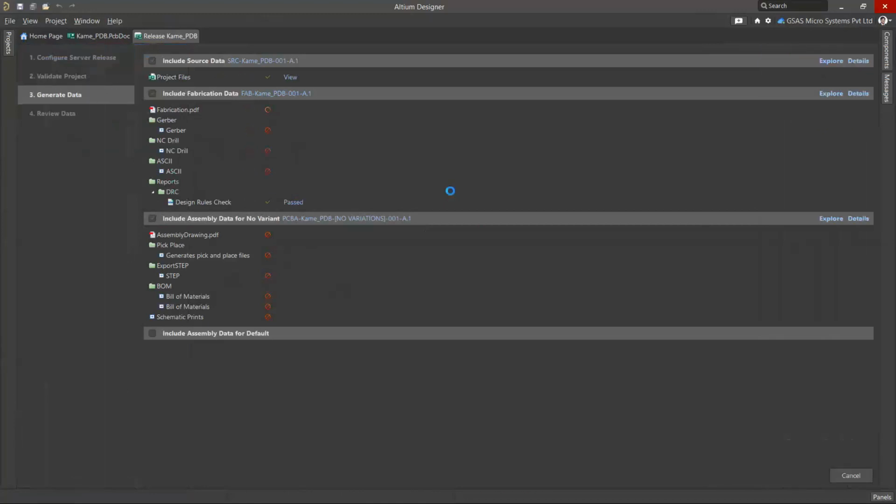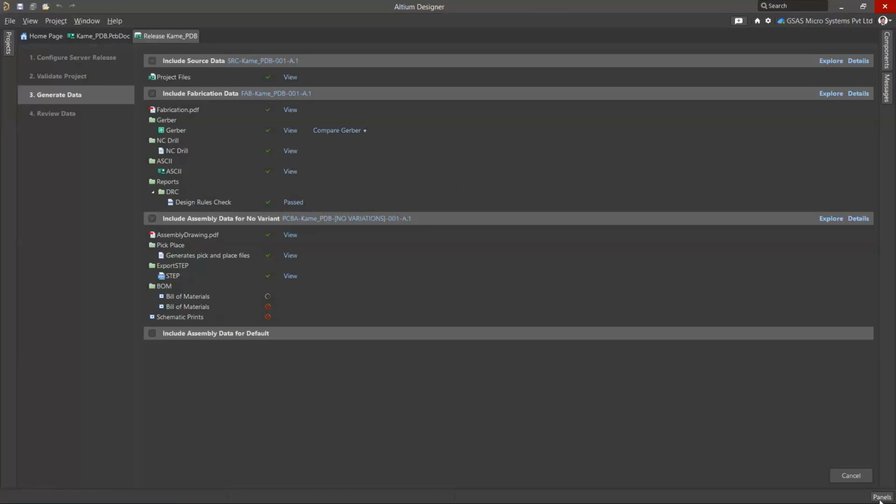But the footprint comparison takes a bit of time, that's why I am skipping the process. But we should not skip the process. We have to go through all the necessary steps, and we have to update your proper library, and we have to proceed further in generating your project release.